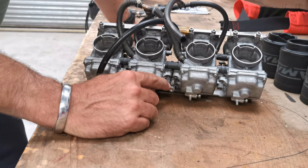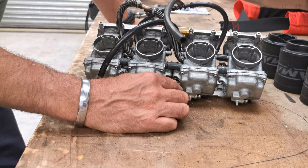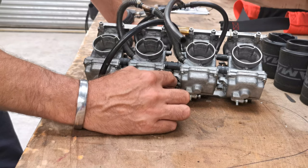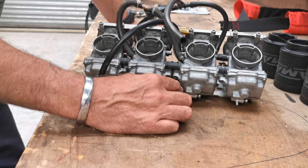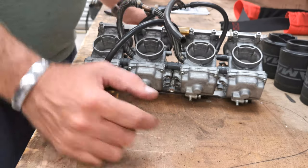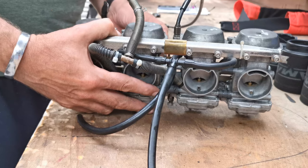Don't understand that at all. Why would you not just get another bolt or an adjuster and put it in? Why would you go to all the trouble of welding another bolt and then another nut on the end of it? That just does not make any sense. It looks awful. I know it's buried and you're never going to see it, but that's nasty. The carbs themselves don't look in bad nick, actually. They should clean up really, really well.